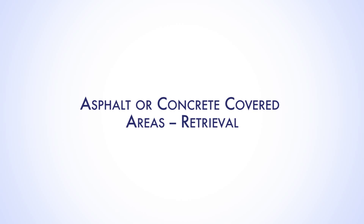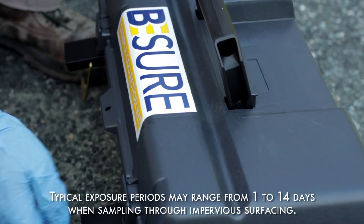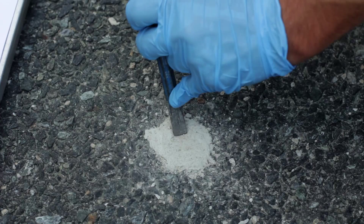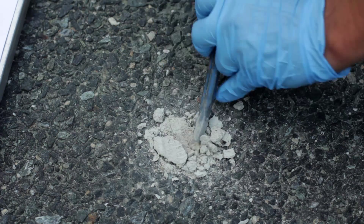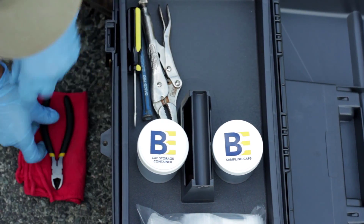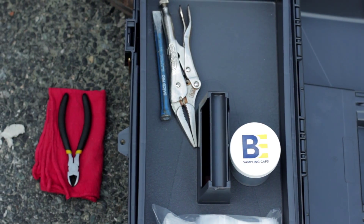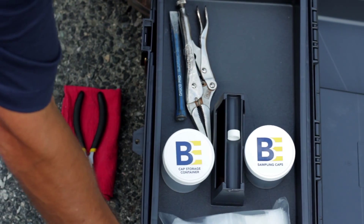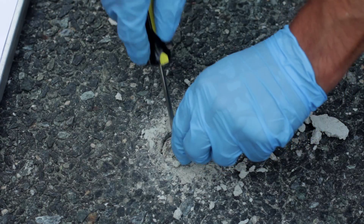Following the exposure period, return to the sample location and place the kit next to it. Use a small chisel or screwdriver and hammer to remove the concrete patch to expose the aluminum foil — the concrete patch is easily chipped out of the hole. Next, with the field kit open, place a clean cloth or paper towel, wire cutters, and screwdriver next to the sampling hole. Remove a solid shipping cap from the cap storage container and place it and a square of gauze cloth on the open kit. Remove the aluminum foil plug using the small screwdriver.